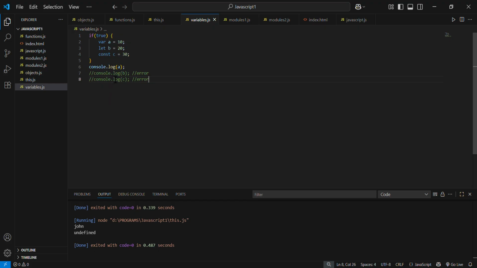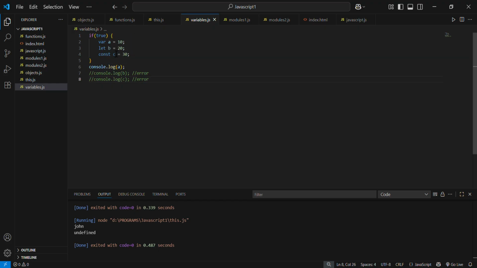Hoisting: var is hoisted and initialized with undefined. Let and const are hoisted, but have no default value. Reassignment is allowed for var, but reassignment is not allowed for const. Reassignment is also allowed for let.